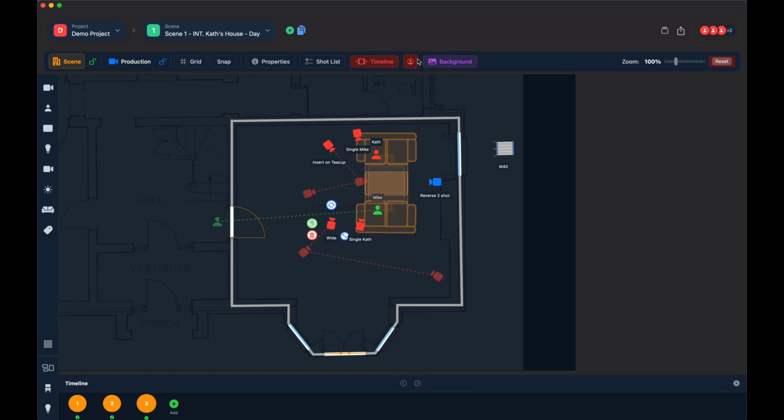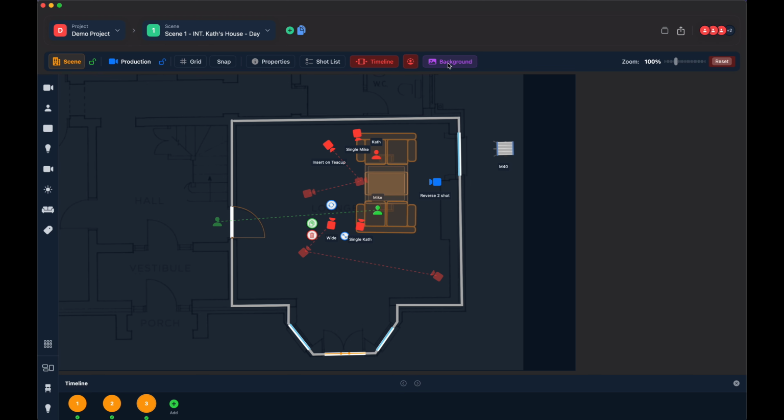And so this little toggle next to timeline is for what we're calling ghosted positions. So if you have a time selected on the timeline, if you toggle off the ghost positions, it will turn off all the positions for objects that aren't at the currently selected timeline slot. So if you've got a very complicated scene and it's getting kind of messy and you just want to see a certain position in that scene, then you can turn off the ghost objects, is what we're calling it.